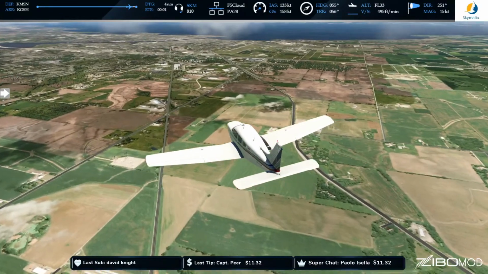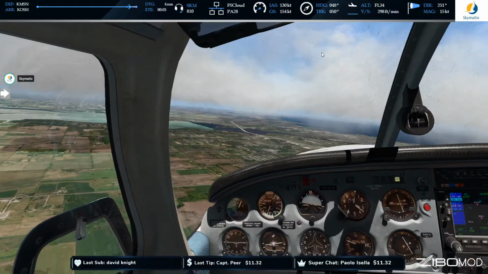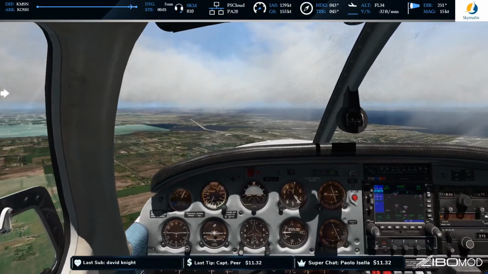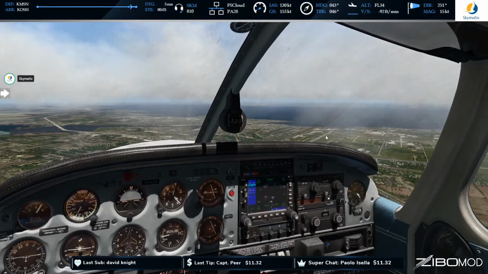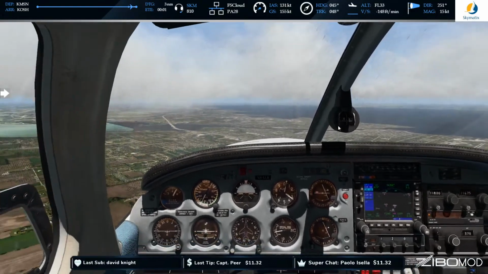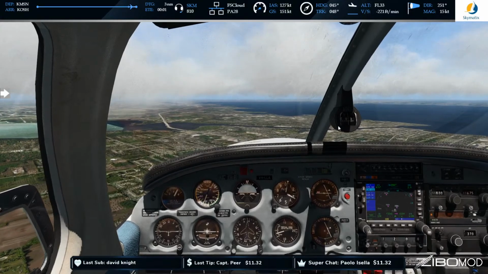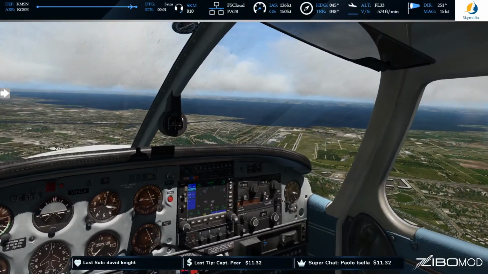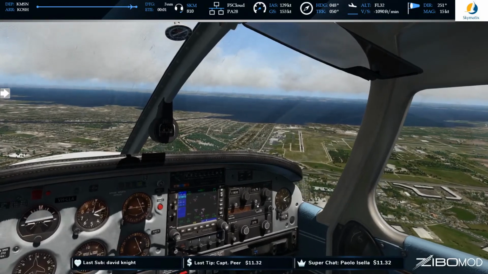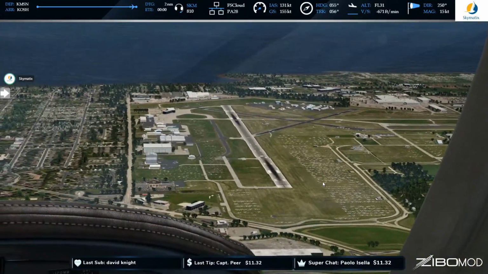There's the airport. For the guys that don't know, that's Oshkosh. So we're going to follow the railroad tracks right around the airport and make a right downwind for runway 27. That is our landing runway over there. Start to reduce my power a little bit to start descending. See, it's busy.